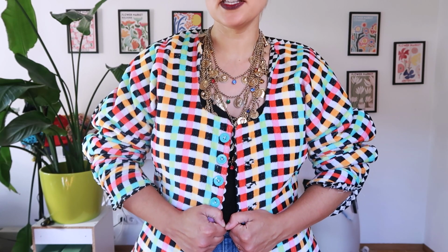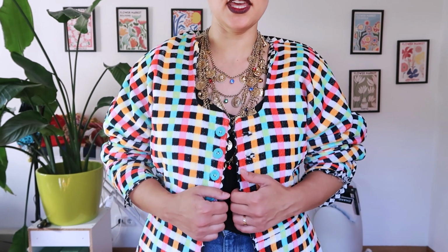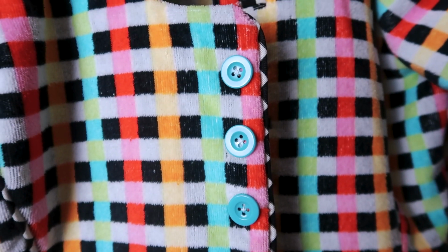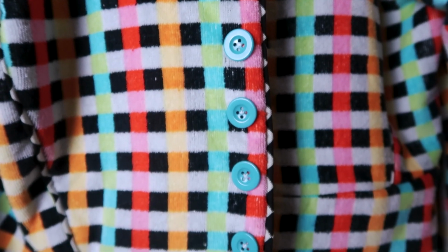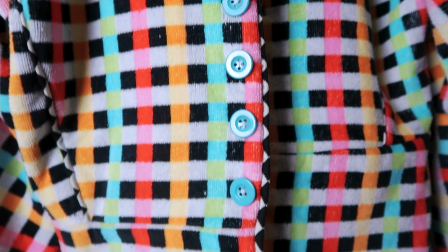For button spacing, I used the logic in the tour jacket making book of the button stand being about 6 millimeters plus 1 centimeter, which was half of the diameter of the button. The book also recommended that the first button be placed 1/2 inch or 1.3 centimeters below the break point for the collar if you have one.